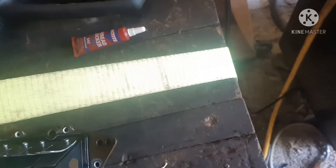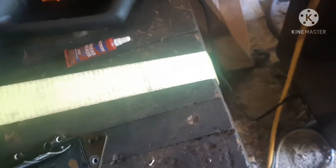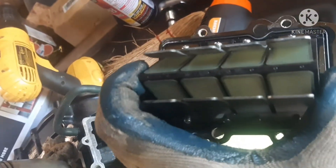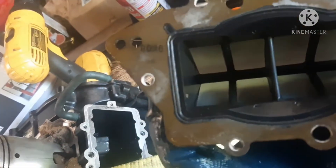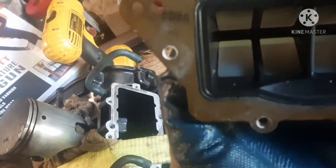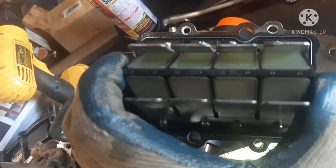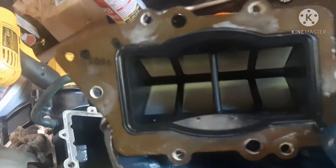Heat gun on a flat surface — I kept heating it and kept looking at it at eye level, checking and checking. It took me a while, and I did have the heat gun on the high setting, just waving it around. I am satisfied that those reeds will be fine. It's not regular plastic because they have to take high heat from the engine, but the heat gun trick worked. That's going to save me $80-some-odd dollars on the cost of this build.